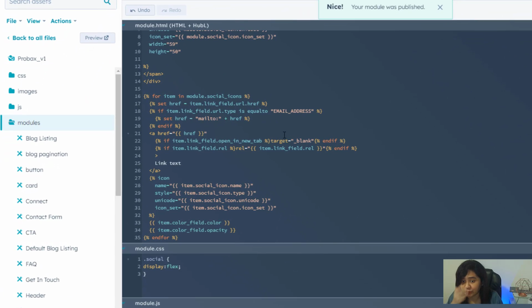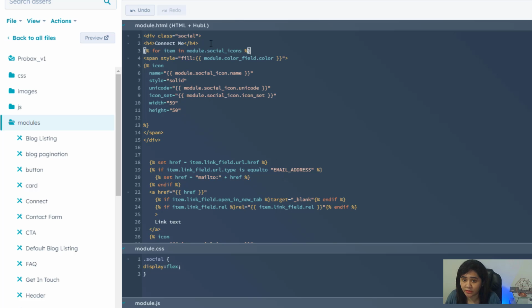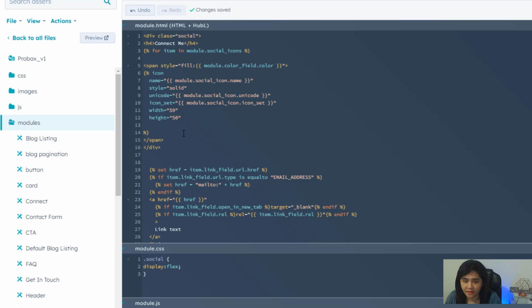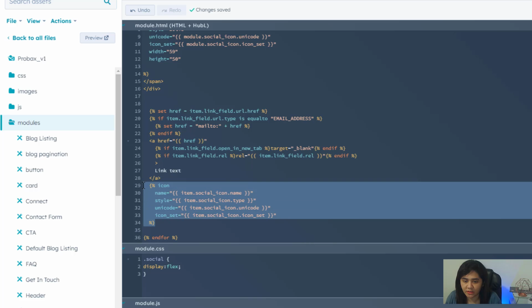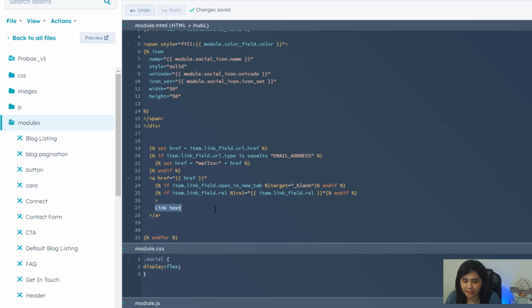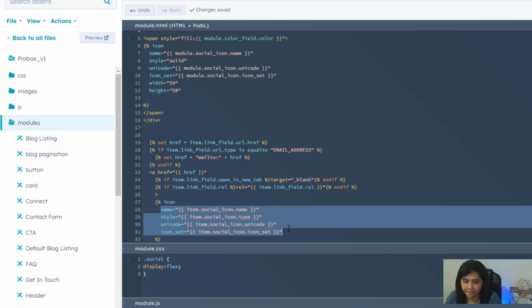So what we will do is, for this CSS, I will keep this color, that CSS in here. So I'm gonna move this for loop above where the field started. Okay, and then I will remove this one, and then this one, I'm gonna move that over in here on the link text, and then we will follow what we have coded in here already. So we just need to add this height.